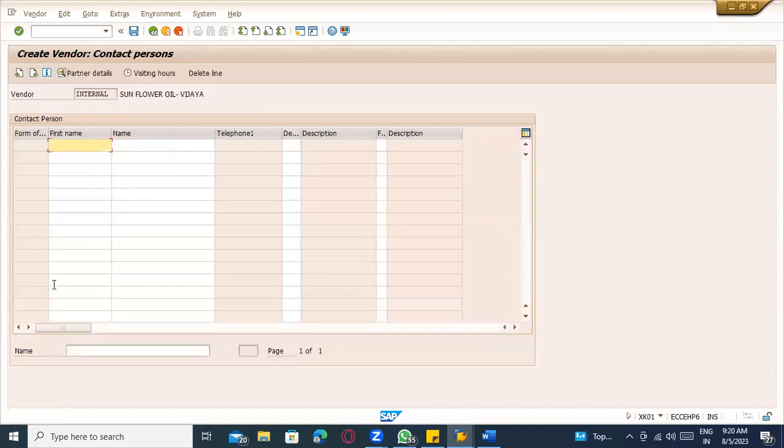Okay. Then I'm just going to the next one. Who is the contact person? Suppose from the vendor side, if our company wants to contact them, how can they contact? Can we contact directly, or are there any timings, or any other telephone numbers, additional numbers and all, you can mention here. And visiting hours also you can mention, like 2 hours, 3 hours, 4 o'clock, 3 o'clock, you can mention that.